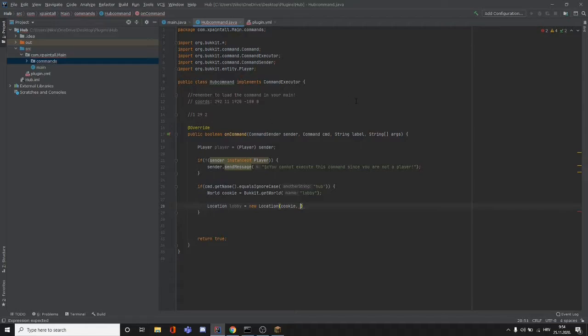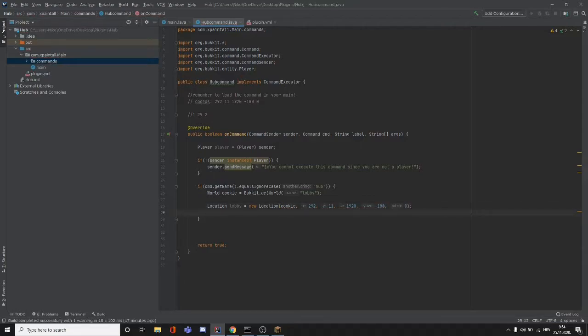My example is 292, 11, 1920. You can also store the player's rotation. For my example, it's minus 180 and 0.